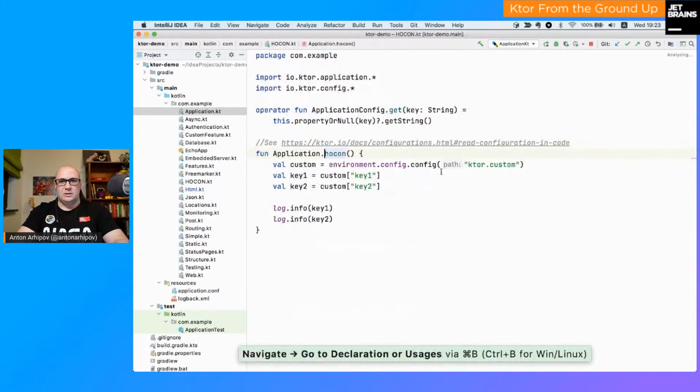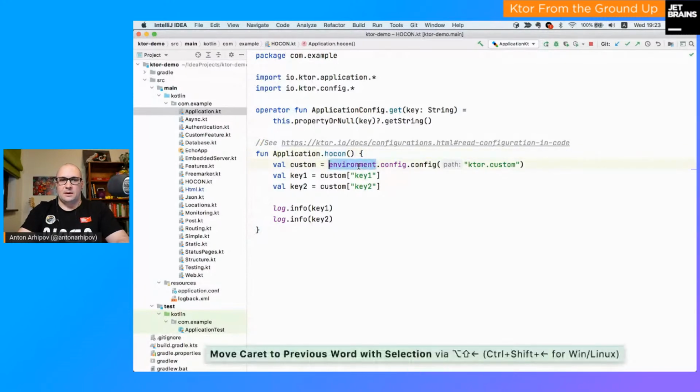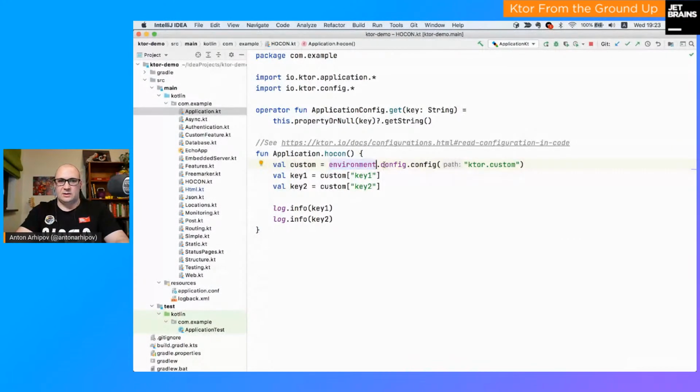Yes, right. So remember, I was talking about the ability to access the application context within the extension function. If I add the extension function to the application class, I will have access to the environment field of that application, and then the config field of the environment gives me access to that configuration file.